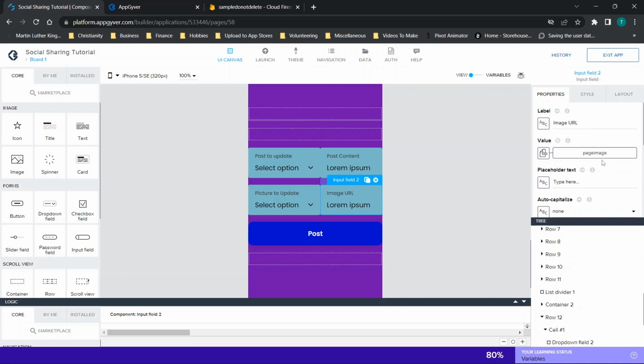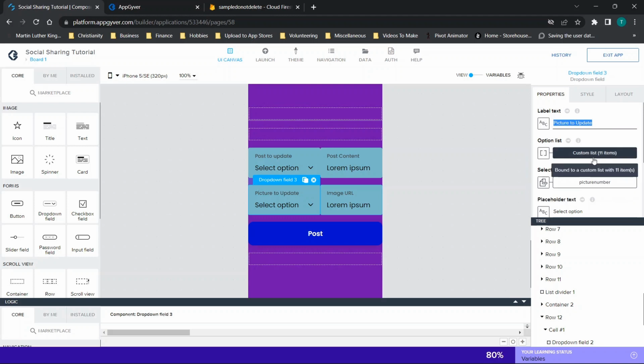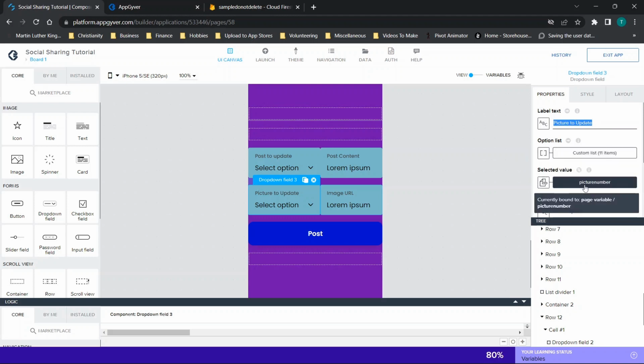So you'll need to go ahead and create that and then bind it here. And then lastly, or second to last, we're going to do picture to update. So we're going to call this picture to update, and we're going to bind this to the page variable that you need to make now, and we're going to call it picture number.